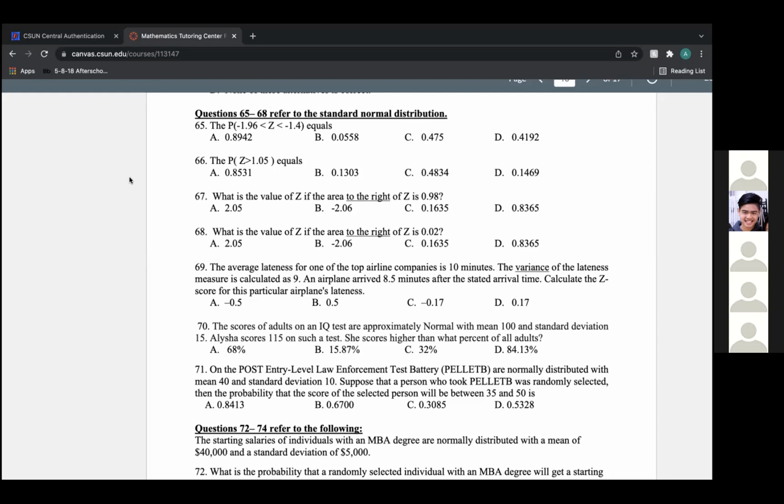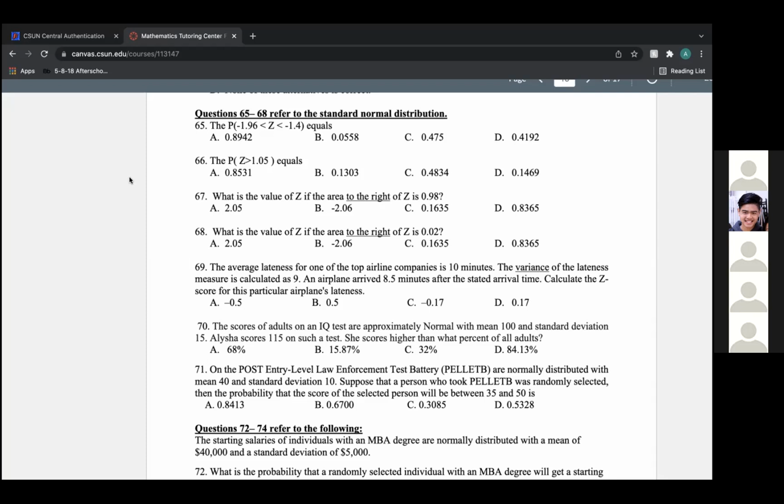So right underneath normal CDF, you should see inverse norm. Do you see it? Now, some calculators can do both to the left and to the right, or even in the center. Does your calculator have that option? No. So then your calculator is automatically programmed to give areas to the left. So if I want 0.98 to the right, how much of that is going to be to the left? So I subtract it from one. Yeah. So 0.02. So what does your calculator give when you do that? I get negative 2.05. Yeah, negative 2.05. That's what I get as well.